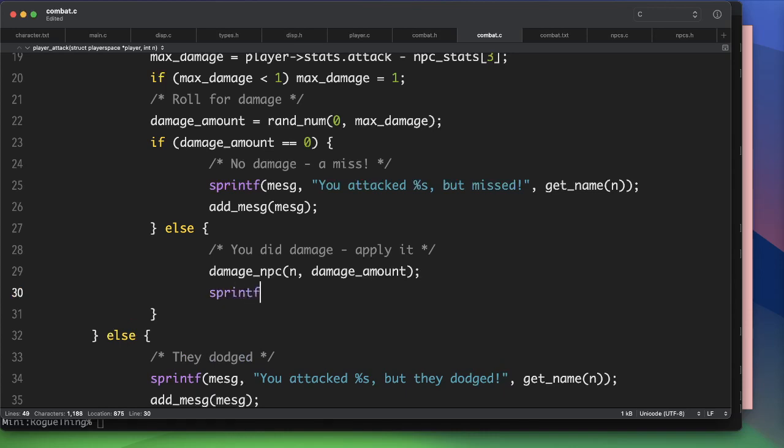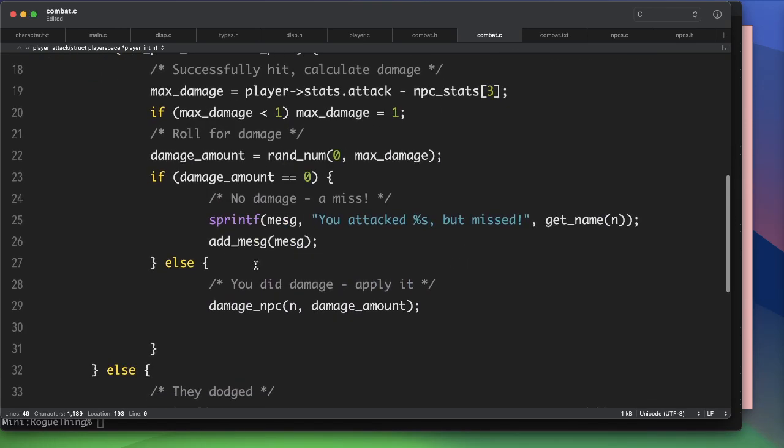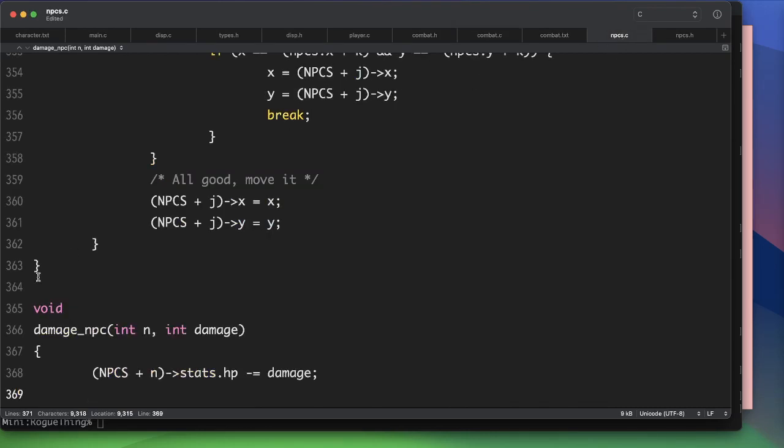So what I'm going to do here is I need NPC HP. So NPC HP is going to be that, which means this needs to be an int.